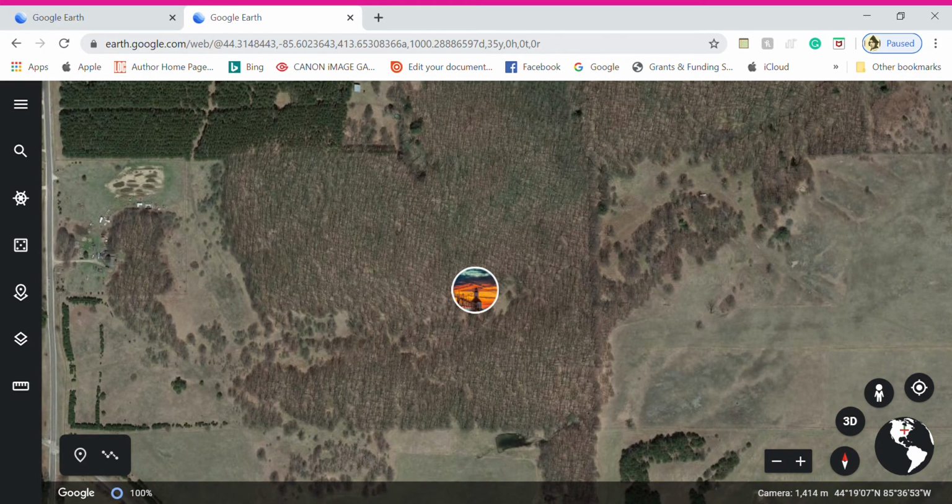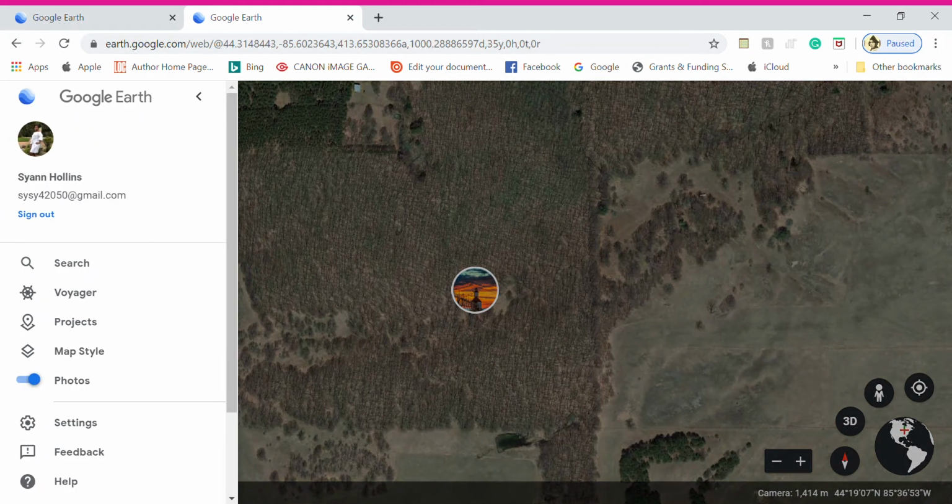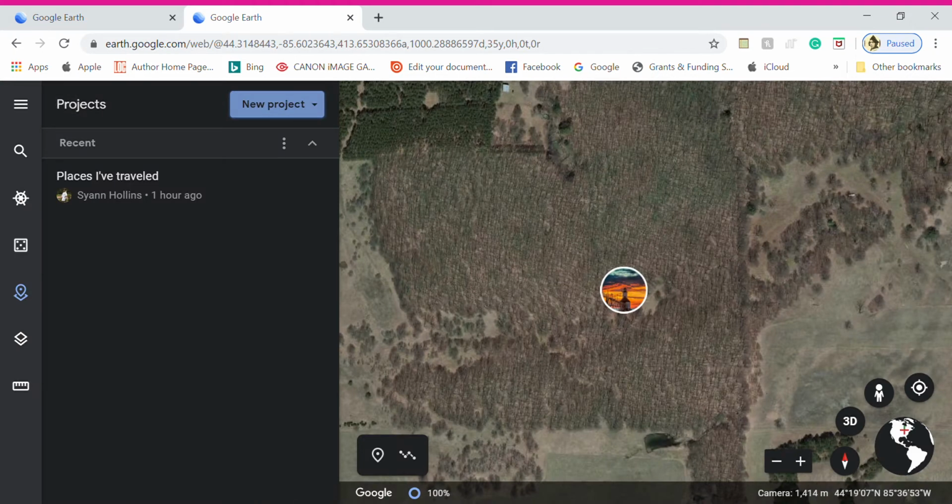Okay, so when it's all loaded, you're gonna push the 3 little bars at the top and then push project.